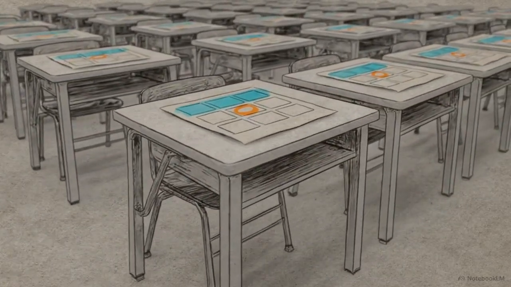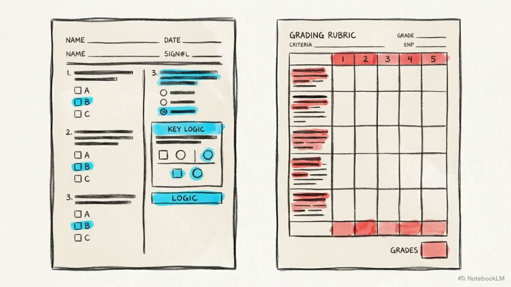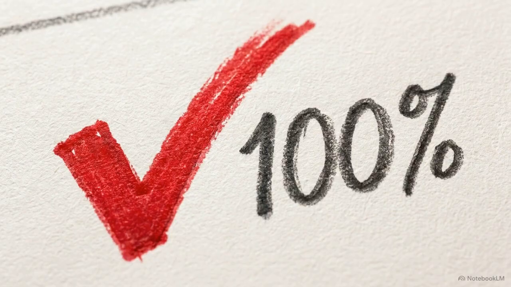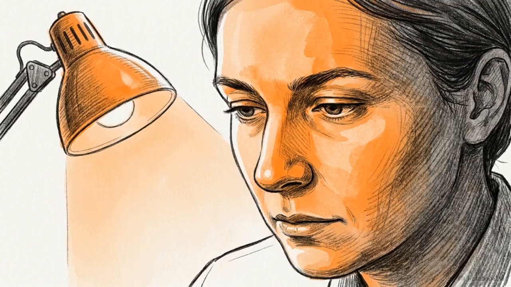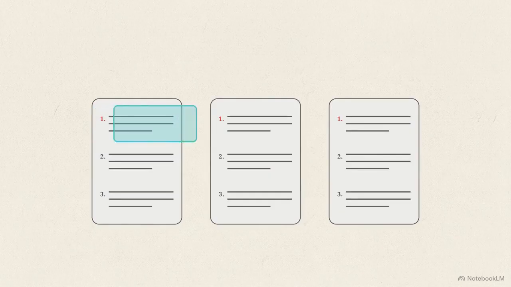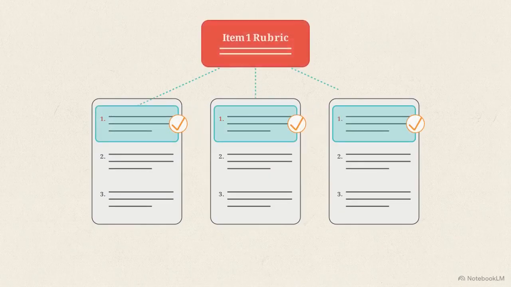entire class. You now have a specific, boundary-driven prompt and a fully weighted scoring key. You've eliminated the guesswork and the grading bias. When you sit down to grade, evaluate the student responses anonymously whenever possible. This adds another layer of protection against bias. Also, score all of the class responses to the first item before moving on to the next. This keeps your mind cleanly calibrated to a single rubric.